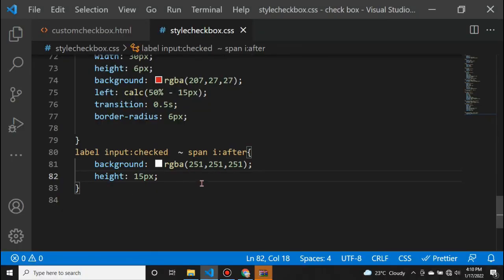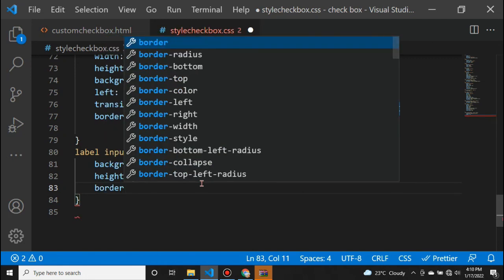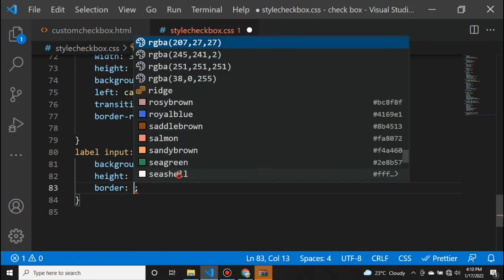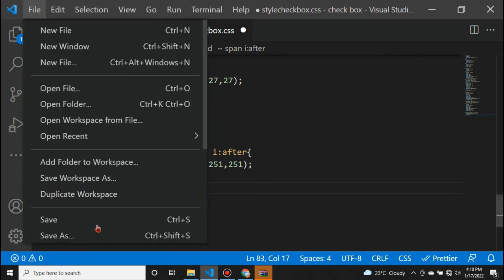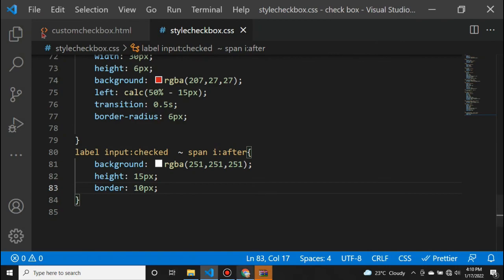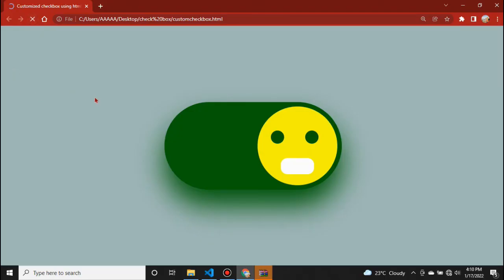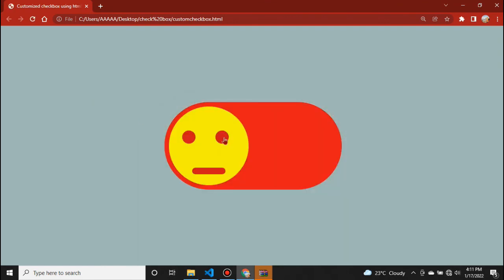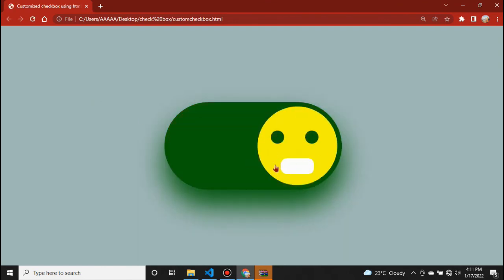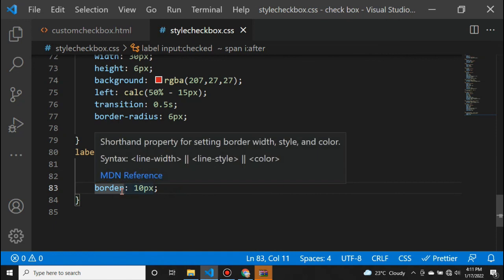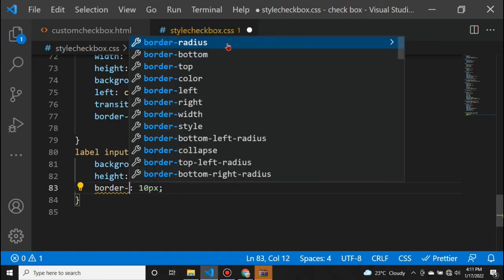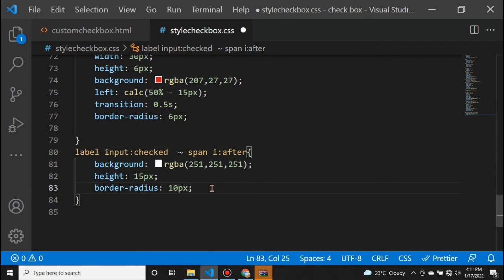More styling on that: I'm going to add a border radius of 10 pixels. Let me save it and refresh again. As you can see, the border radius is now applied. So I'm done with that.